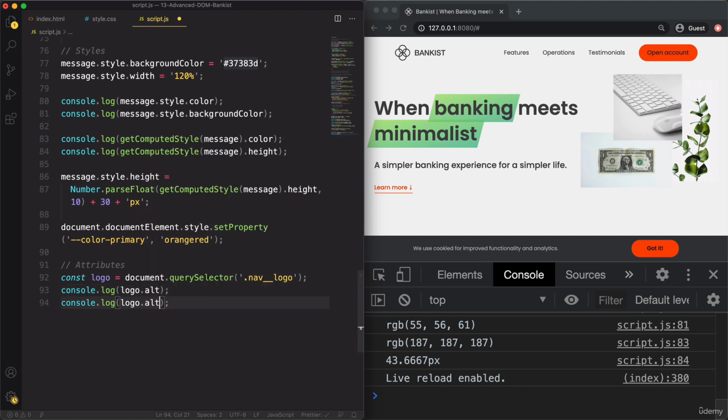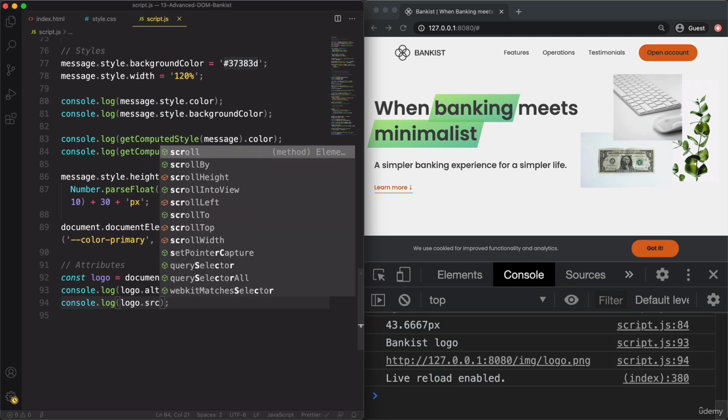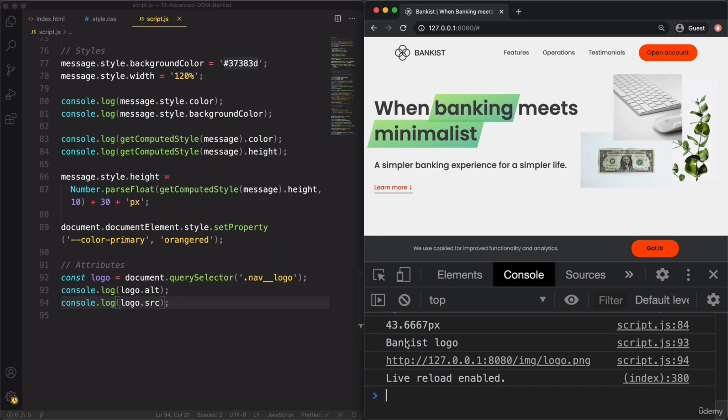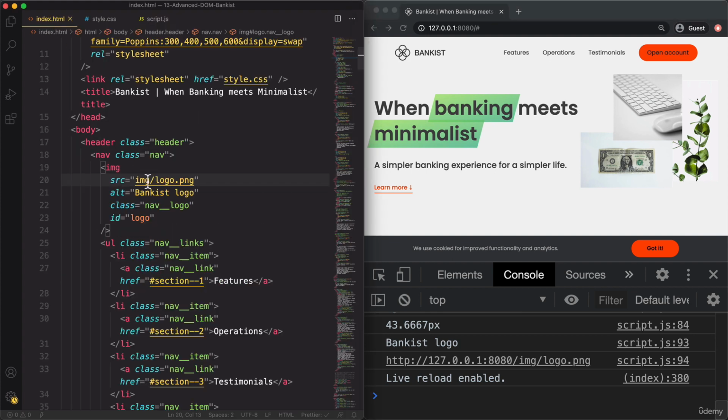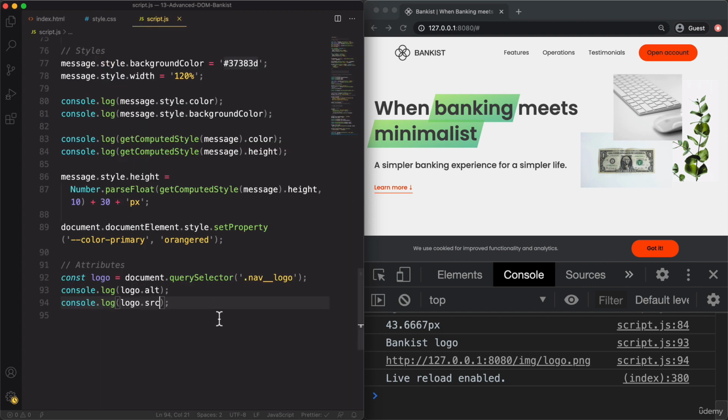And so now we can access some of these, let's say, default properties. So like the alt or the source attribute. So you see, here we get the alternative text, which is this alt, and then also the source. Now this looks a bit different than the one we have here, but more about that in a second. All right, so this works because images are supposed to have the alt and the source attributes on them. And so if we specify them in HTML, then JavaScript will automatically create these properties on the object.